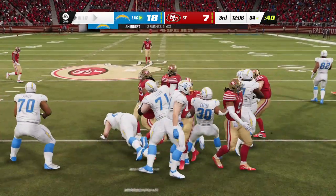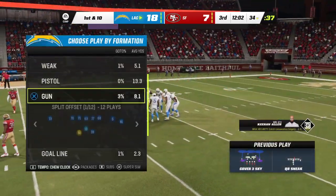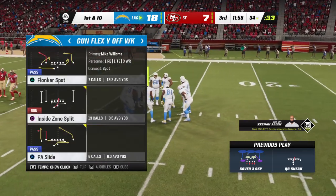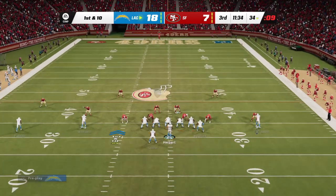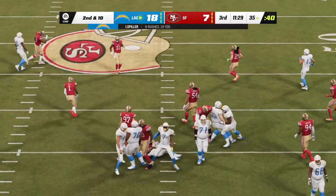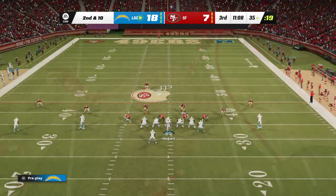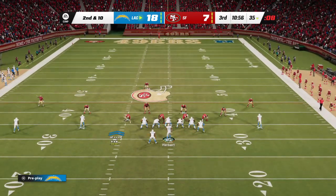And they will touch him down, but not before he gets the first. They only needed a few inches, but still some anxious moments there, but they do convert on 4th. From the 34 now, here's 1st and 10. From the gun, a run by Spiller. And this has been a recurring theme tonight for sure. Nowhere to run. Back to the line of scrimmage, that's all. Officially nothing on that last run.